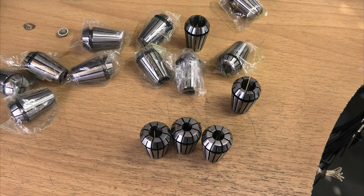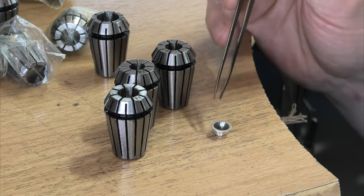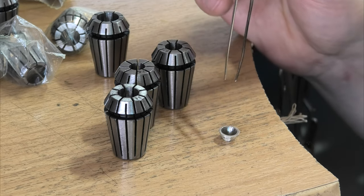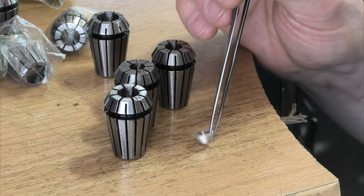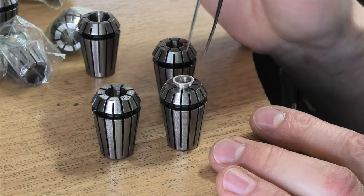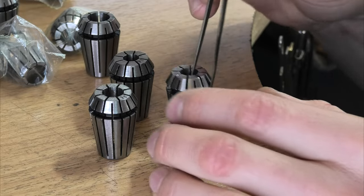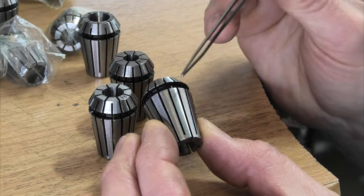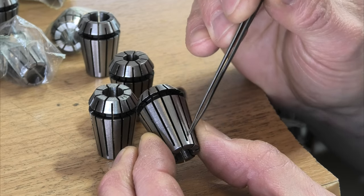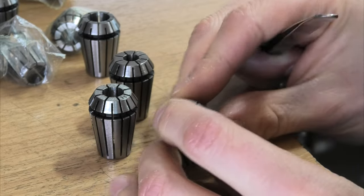I just made this collet and guessed the size — because in real life you're not making a collet to fit one of these just because it's convenient for marking out claws. You make the collet specifically for your stone, and then you use these just if it fits. If it doesn't quite fit it might still be helpful. So I'm trying to find one where it goes down as much as possible. These collets are made kind of like a big S-shape — joined up at the top, joined up at the bottom — so they're a bit springy.